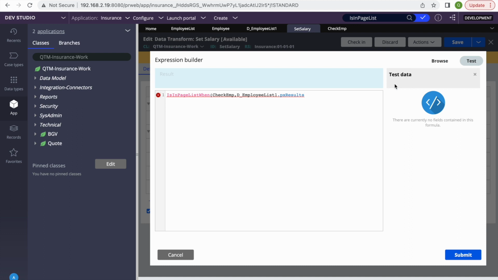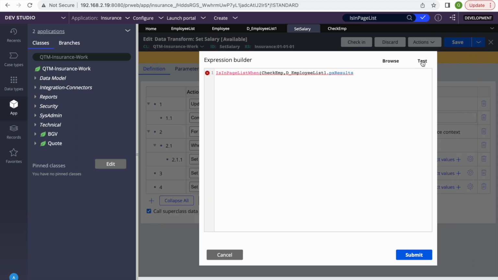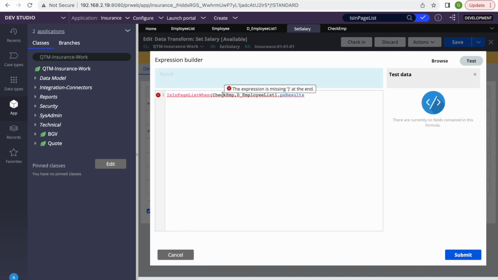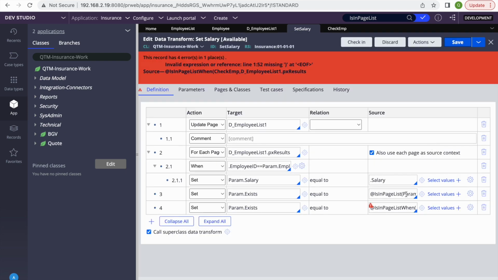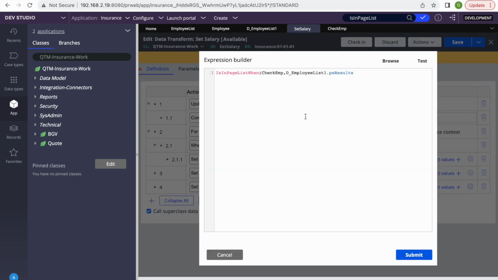Here it's not saying anything, we need to run it because it's not able to evaluate this when rule. The question is, it's expecting, I think, looks like check in, let me give that. I think this is Java. Bracket actually. Oh, okay, sorry. I think this one should work without this also. I just wanted to show.